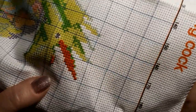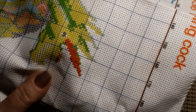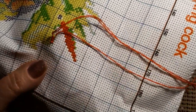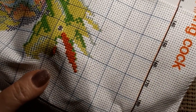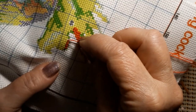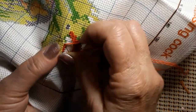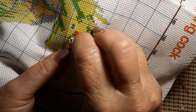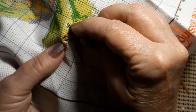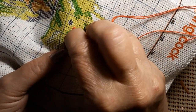What is going on here? We're having an issue because Laura went through the thread the wrong way. Hang on. There we go. Every once in a while I'll railroad the thread. Railroading means you go in between the threads. Well, sometimes I get it twisted there, and good Lord, I can't go backwards because it's usually so small. Yep, it happens. I just end up pulling the thread out. I actually got that one fixed, so I don't know what happened.